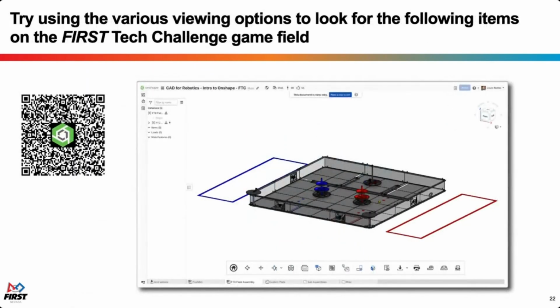So to test this out, here's what I want you to do. If you go to that QR code, which I'm also going to put the link to here in the chat, this will open up a brand new file for you in your Onshape account.